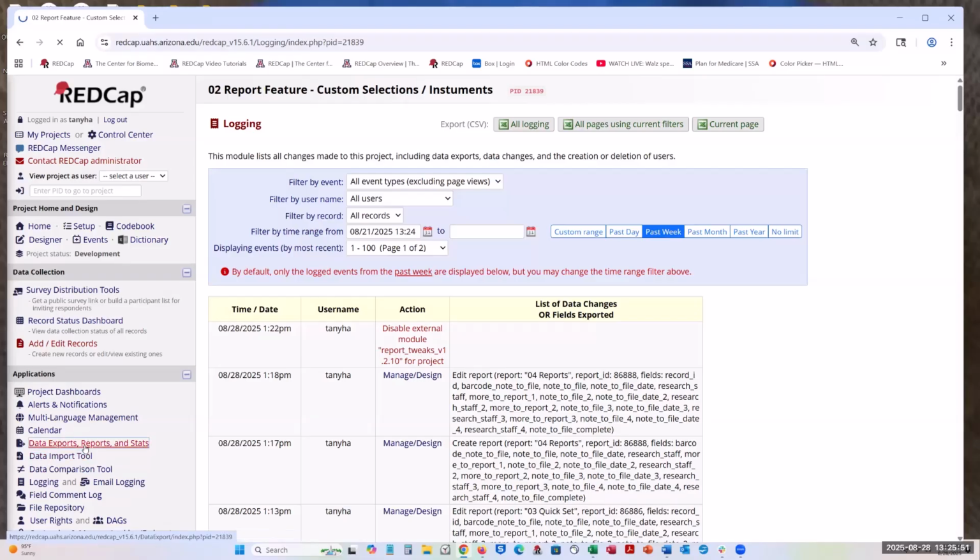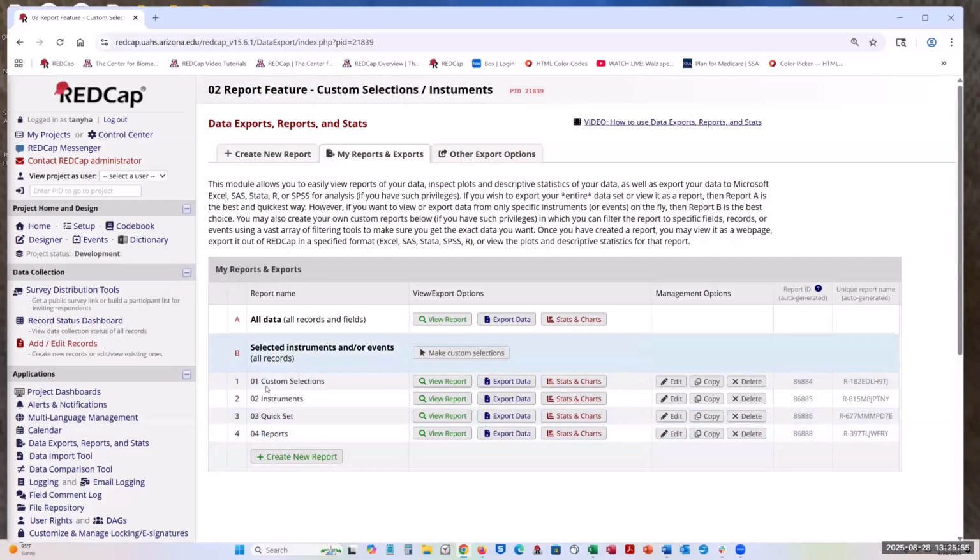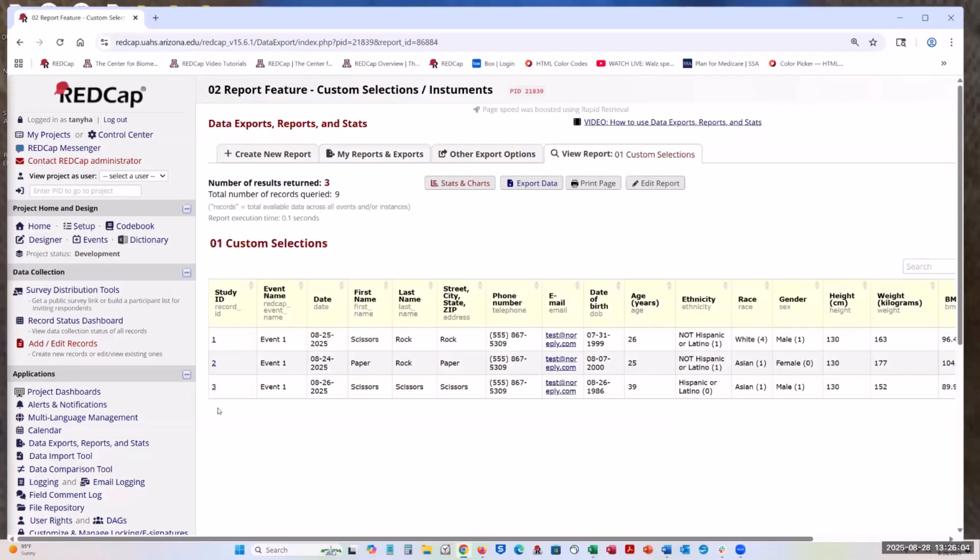Yes, it is. Really, whoever has access to the reports, the user rights. So let's come up here. I think that's part of that external module. That's what that was then, huh?